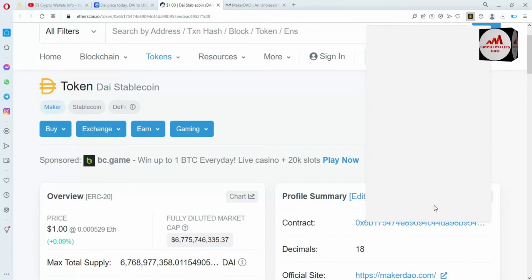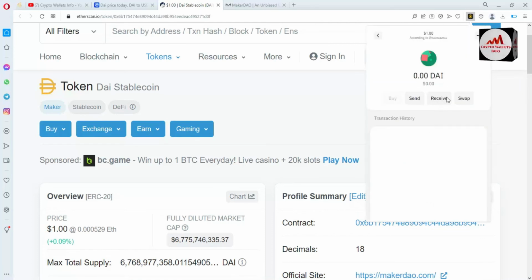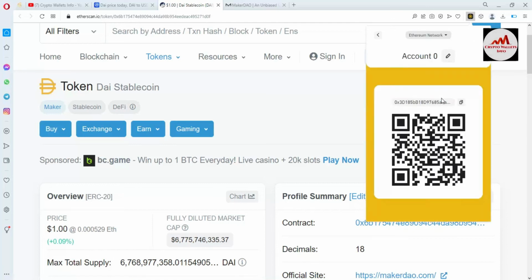Now we have successfully added a new coin in our Binance Smart Chain wallet, DAI, but using the Ethereum network. If you need to deposit into this wallet, simply click on the receive button, and then the wallet address is available here.